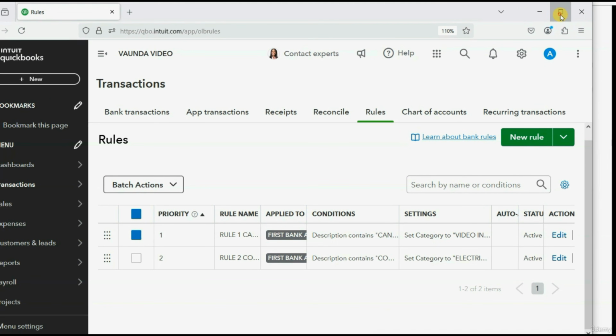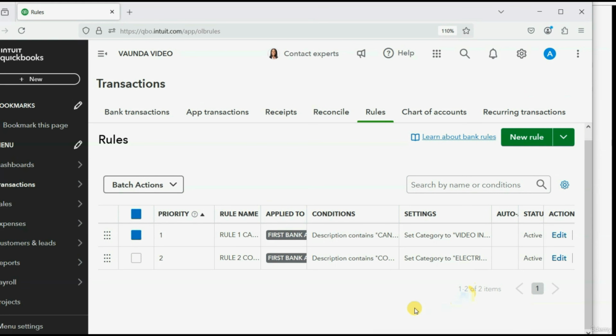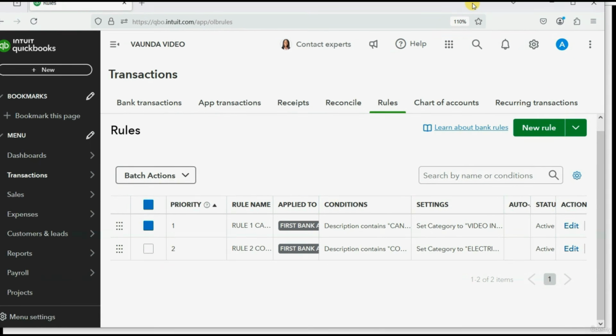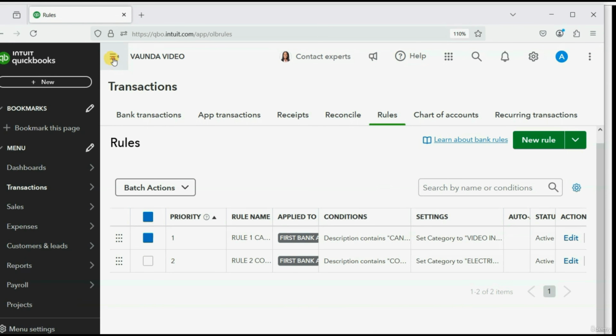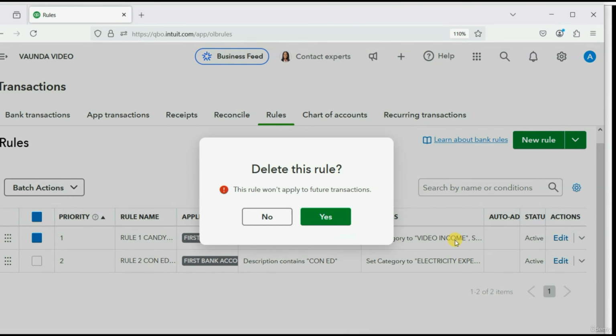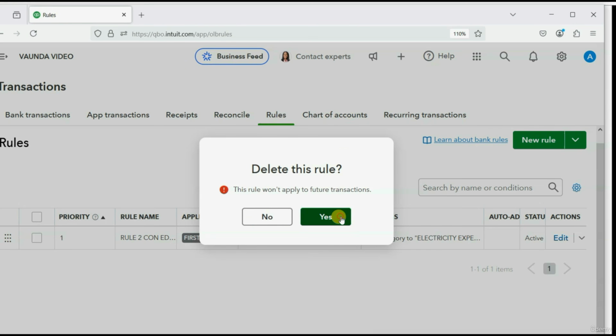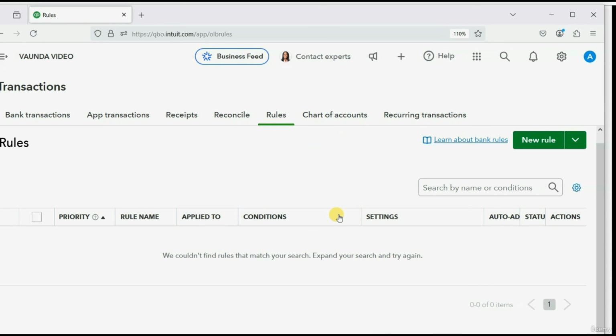I don't know why it's not letting me get this nice pull down that you can only see a piece of, and it's not letting me scroll to the right the way it normally would in order to see the full right side of the screen. Oh, here we go. Okay. So we can go delete this rule, delete that rule. Okay. Now log back in fresh, and now you can begin the exercise unaffected by anything we previously did. Good luck, and I hope you get the right numbers.